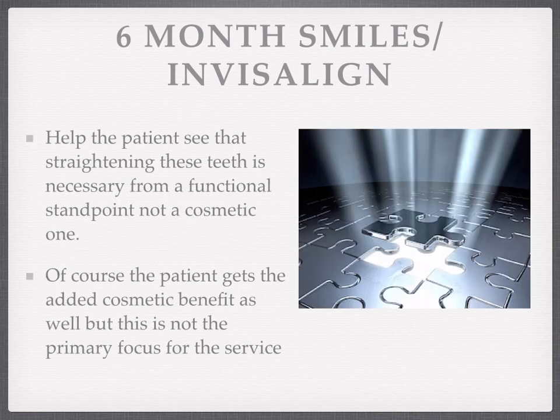So to recap, my suggestion is to approach this while you're doing oral hygiene training with the patient. This is the perfect time to point out the teeth being malaligned, and just make sure to emphasize that we're not recommending this because of cosmetics. It's more because of functional issues that are going on, and it's in their best interest for future health of their gums and to avoid things like periodontal disease and additional decay because of the way the teeth are positioned. The benefit is definitely to get the teeth straightened out and moved into the proper position, and then of course they would also get that secondary benefit of a more cosmetically pleasing smile.